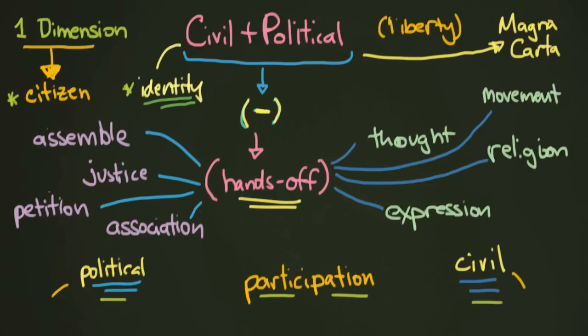So if you're a person without a citizenship, well then in a way you don't really have these rights, because there's not necessarily a clear organization to give you those rights, which is why Article 15 in the Universal Declaration of Human Rights talks directly about citizenship, and why citizenship is such an important thing in the modern world.